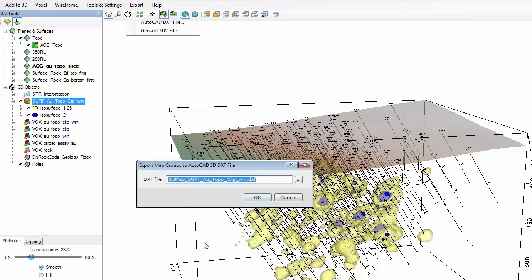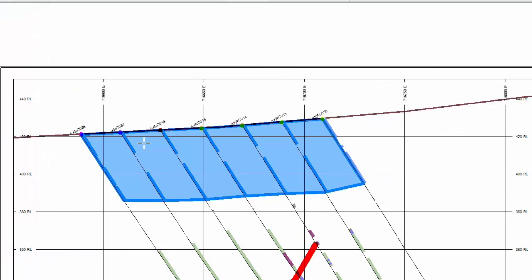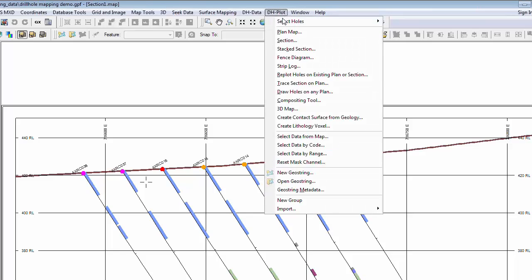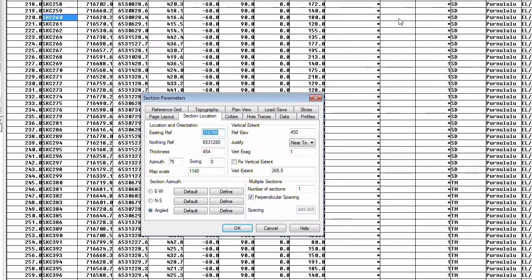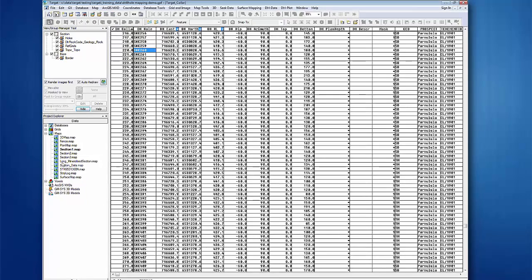And then you go back to the section. And under slices, you select that DXF file. And I displayed some isosurfaces on this longitudinal section here. That's what the pink is.